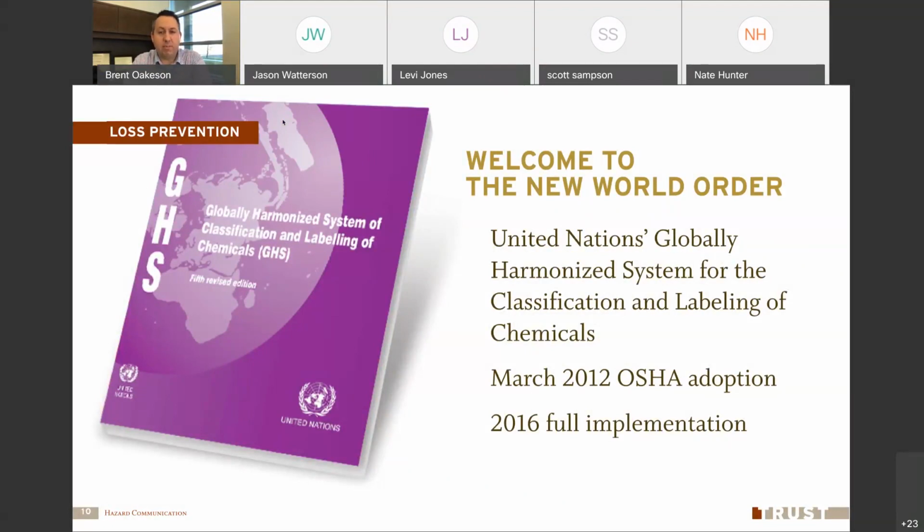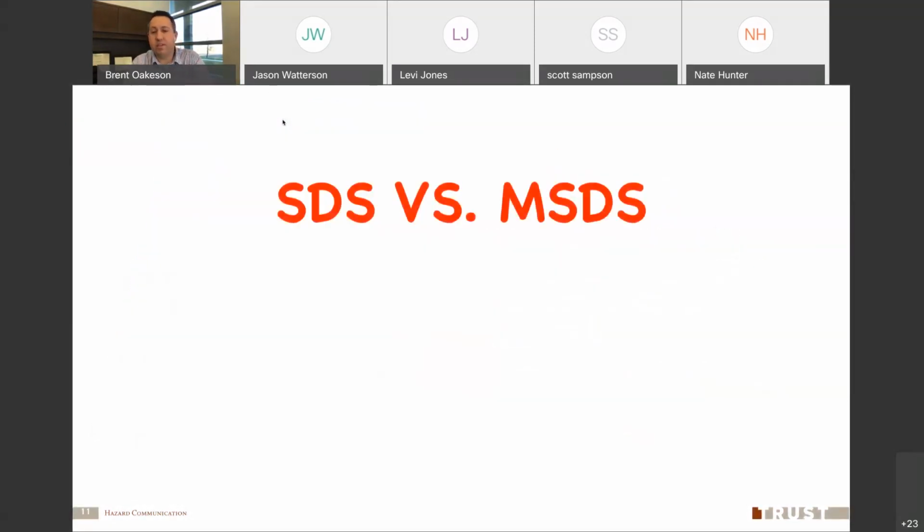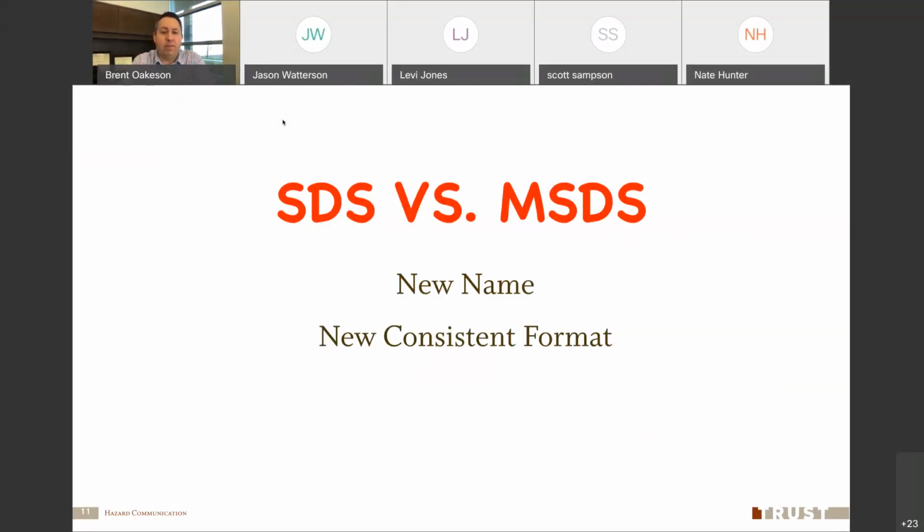So you'll see some new things coming out that we'll talk about here that are helpful for hazard communication. One of the things that came with it is a new terminology. So you've probably heard of the term MSDS. It stands for Material Safety Data Sheet. Well, now it's just simply called an SDS, a safety data sheet. That's part of that new standardization. It means the exact same thing. It's just a new name. So there's a new consistent format to it and standardized sections that people can look at and know the same thing no matter where they come from or what country they're in.